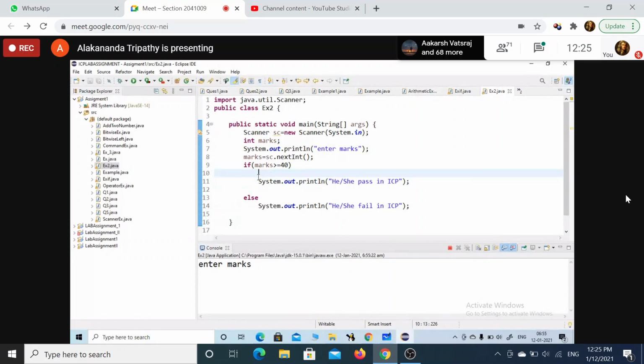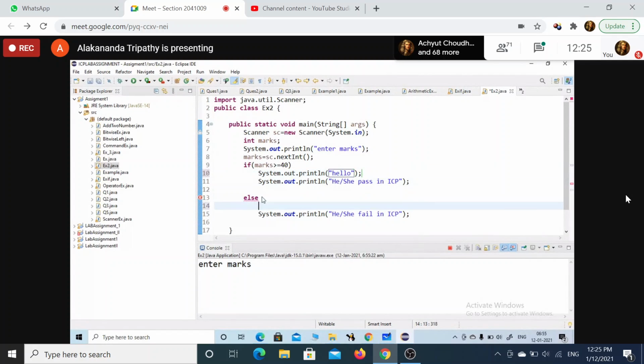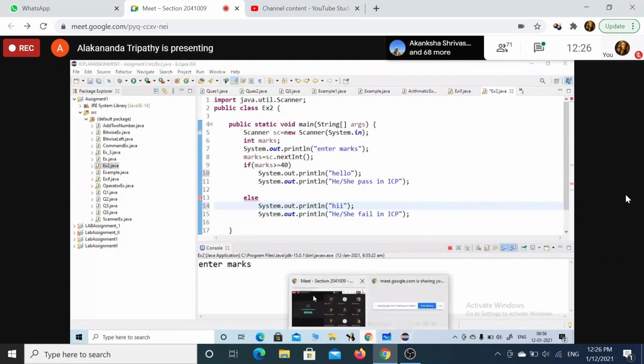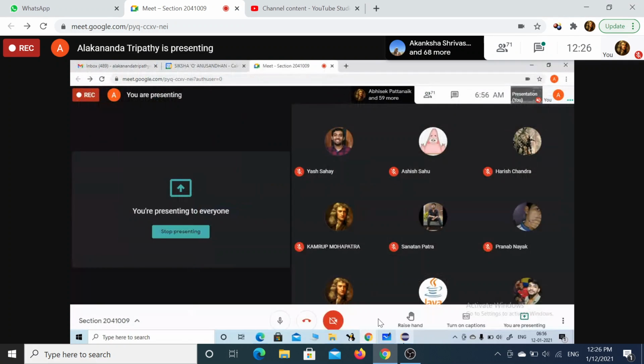Now look here. If I have multiple statements, then it will not work. I have two statements here, and here also I have two statements. What are you getting?